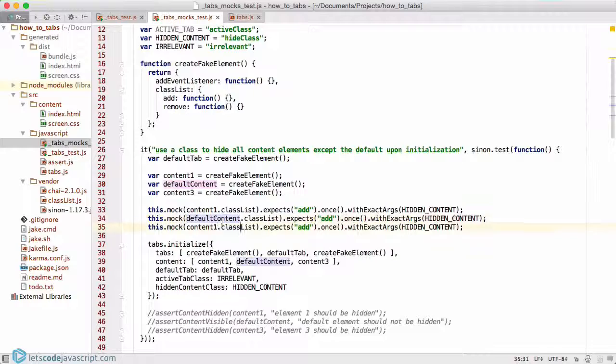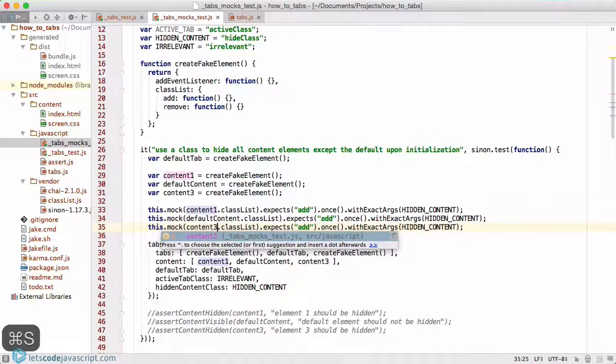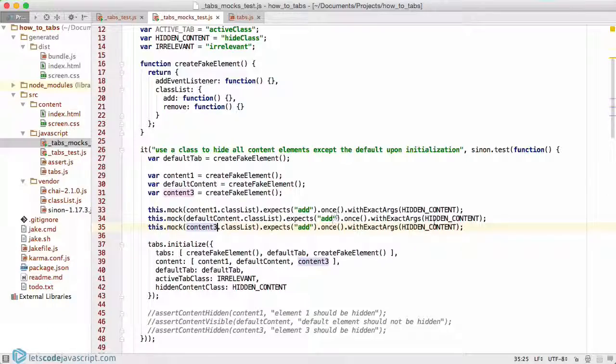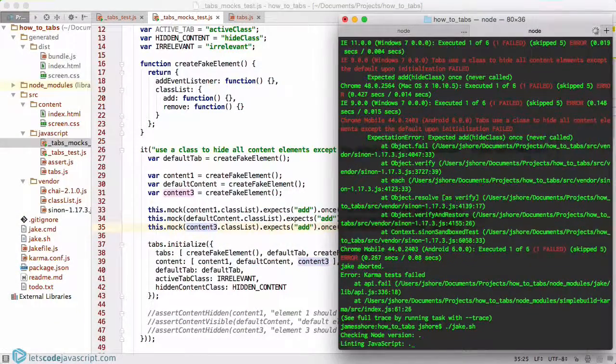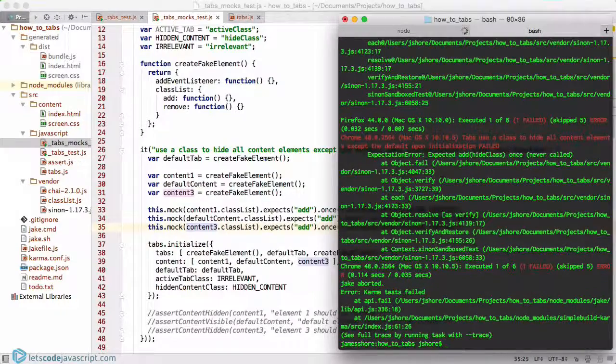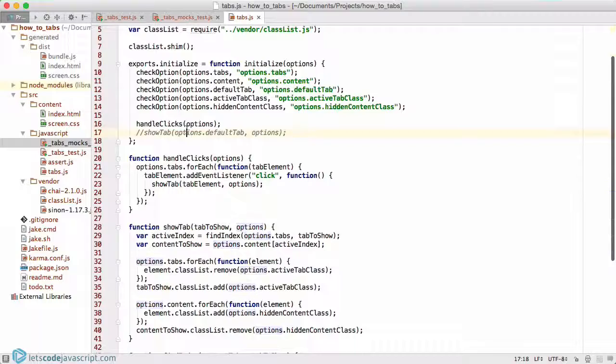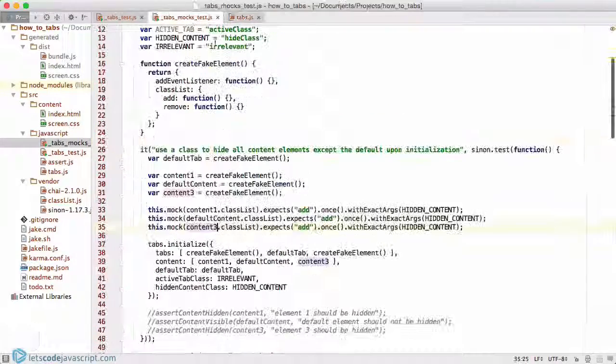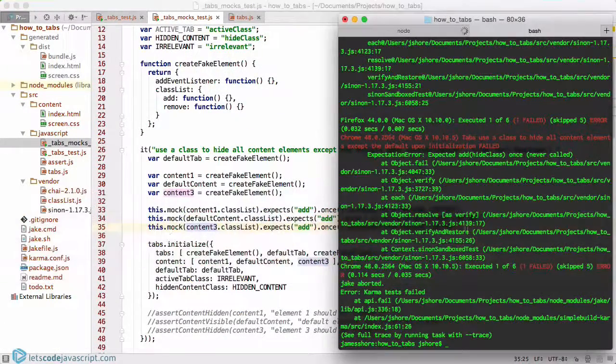So we're going to expect default content and content 3. They're all going to have add called once with the hidden content. Now it's failing. So let's go ahead and put this back. But one thing I want you to notice here is that it's not at all obvious which line is failing. It's saying expected add hide class once, but which line was it?